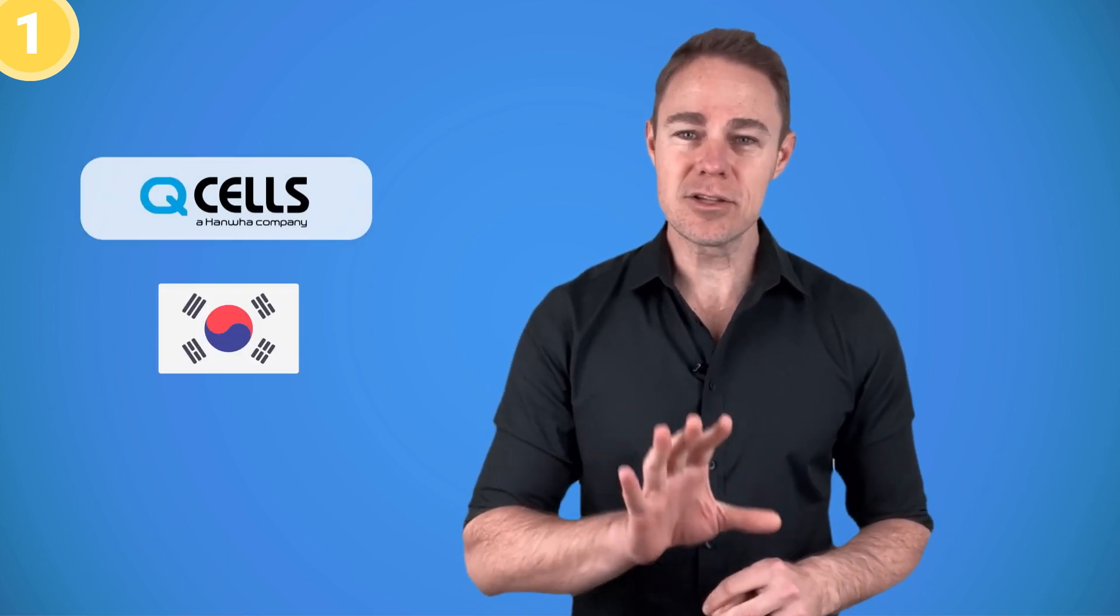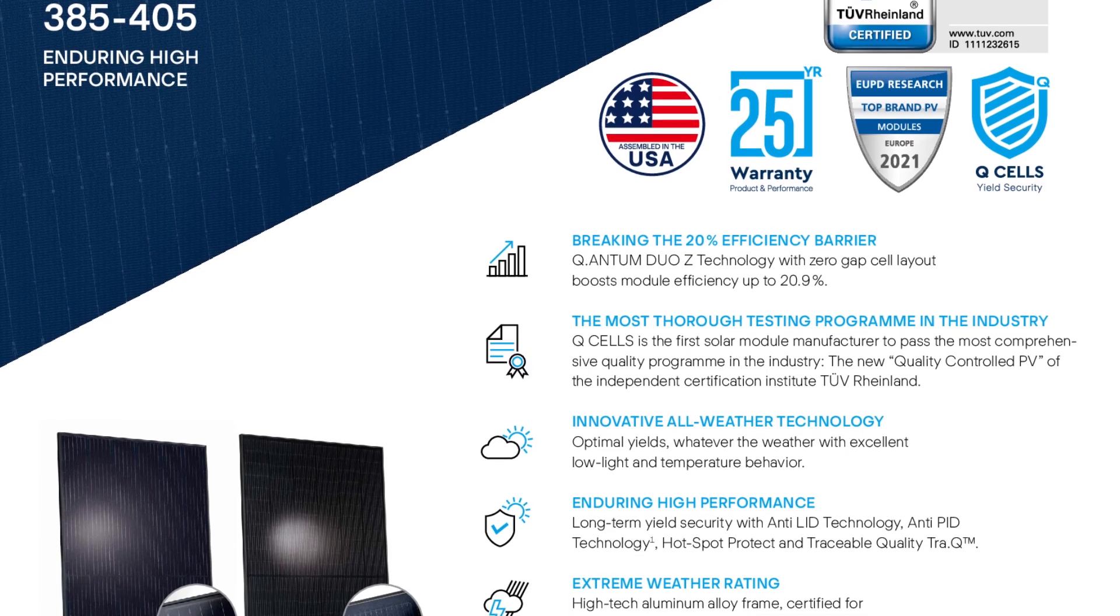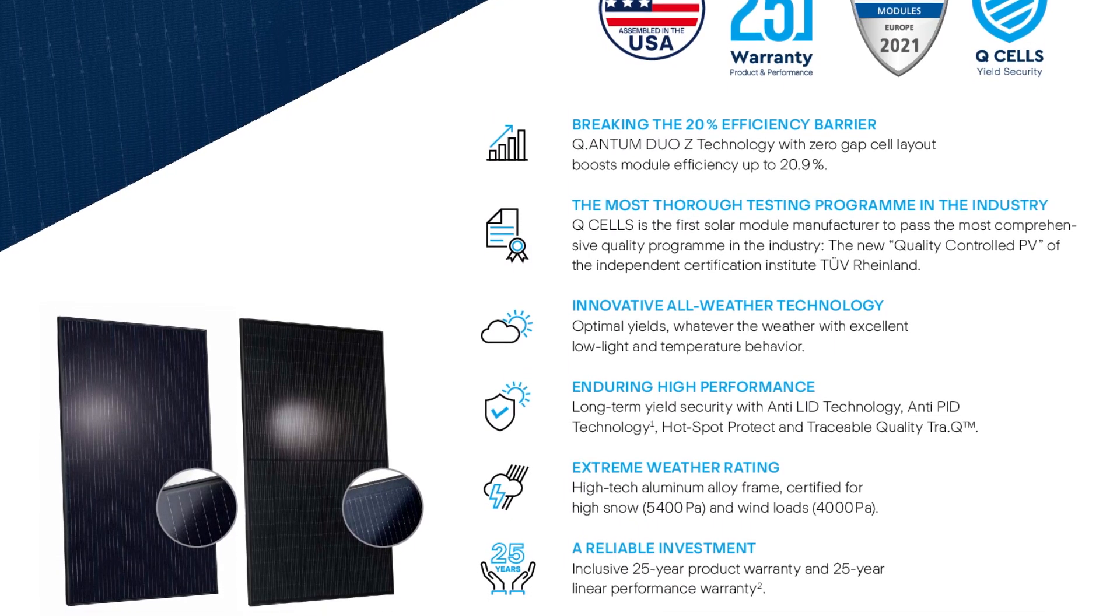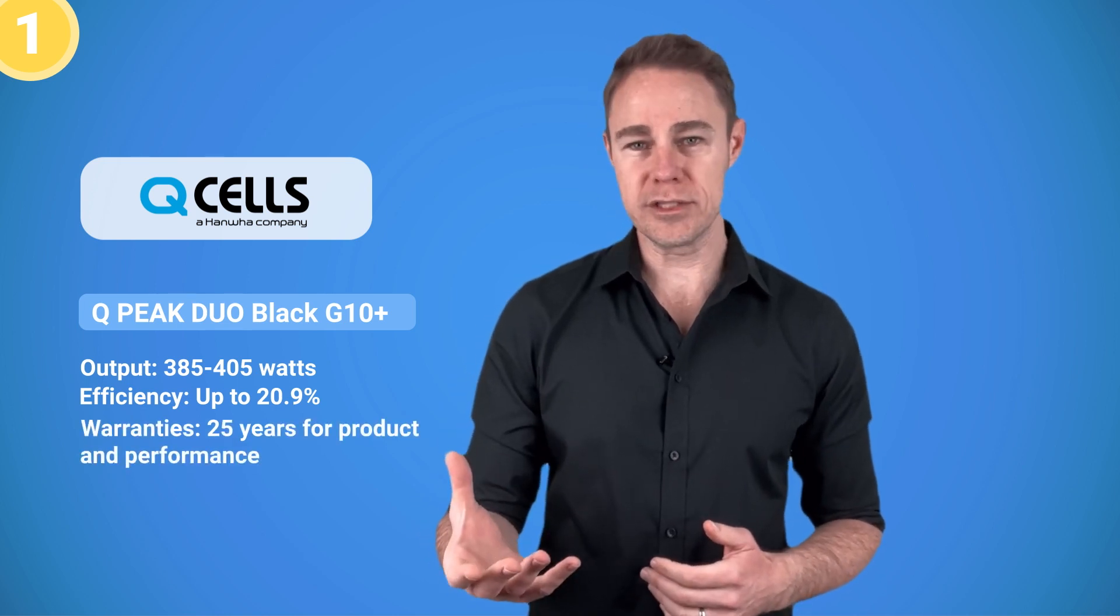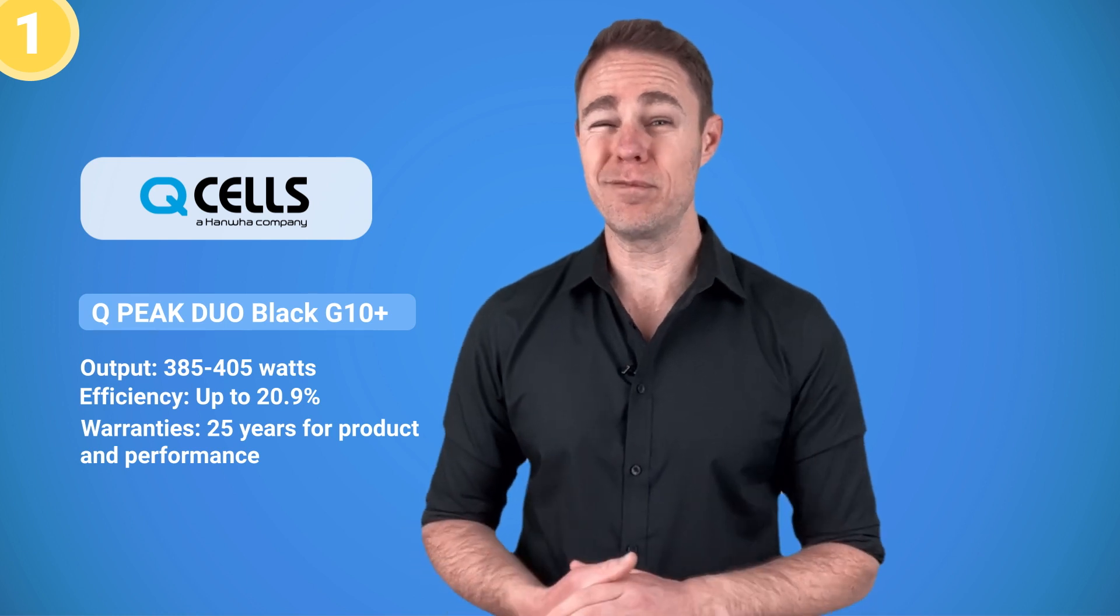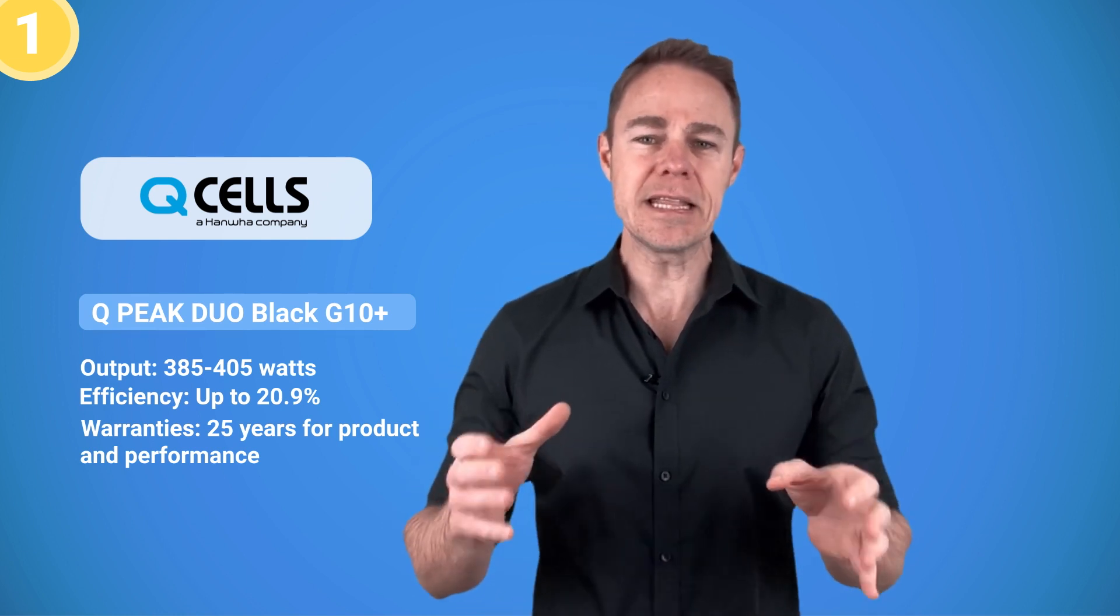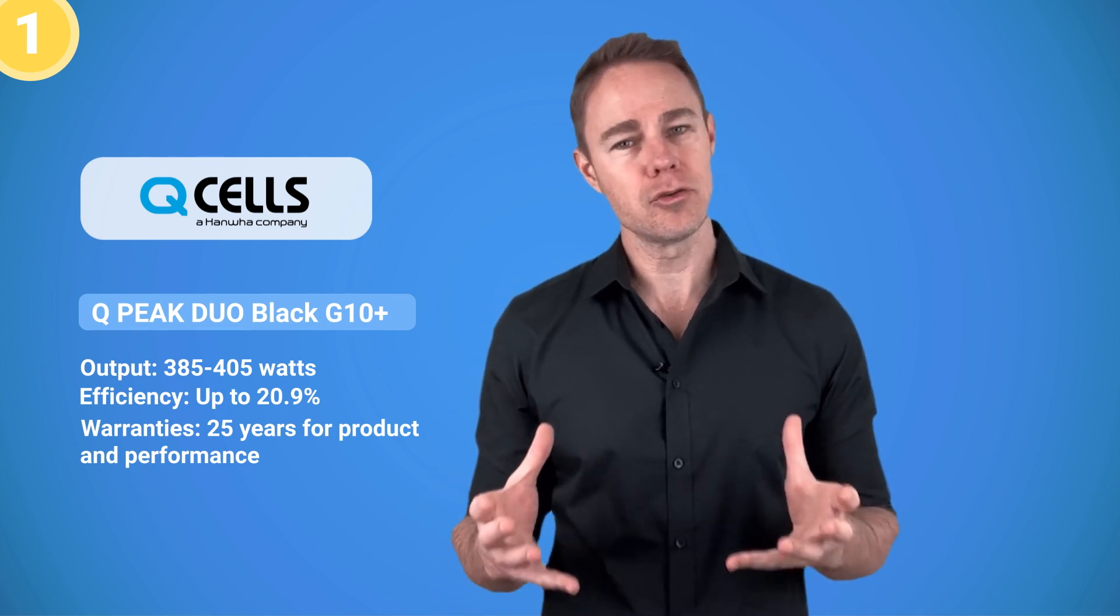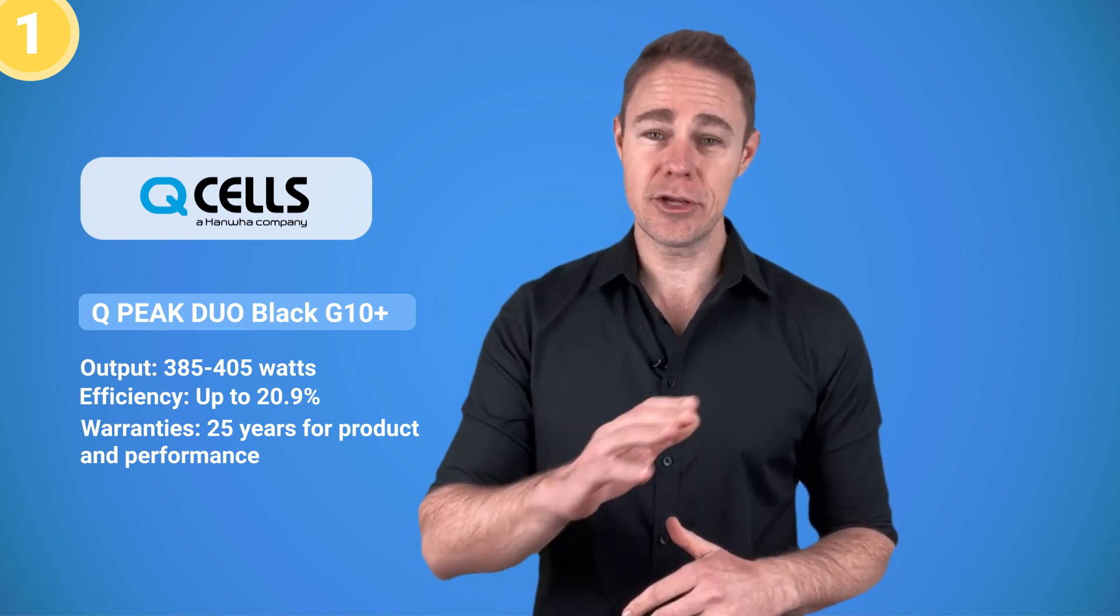For the last place in the list, I'm going to just cheat a little bit and name a panel from Q-cells, a Korean brand. They've got a facility in Dalton, Georgia, and they claim the panels they offer in the US are indeed made in America. The best panel for homeowners from them is Q Peak Duo Black ML G10 Plus. These panels provide up to 400 watts. They come with 25-year warranties for product and performance, and they age slower than most panels, losing only 0.5% of their output per year. I would say they have a very good design. They are sturdy and not too expensive either, and it's certainly one of the most popular panels in our store.